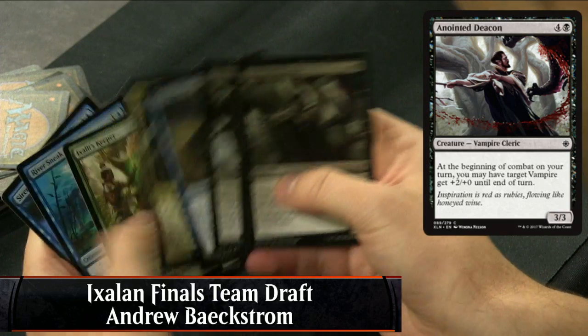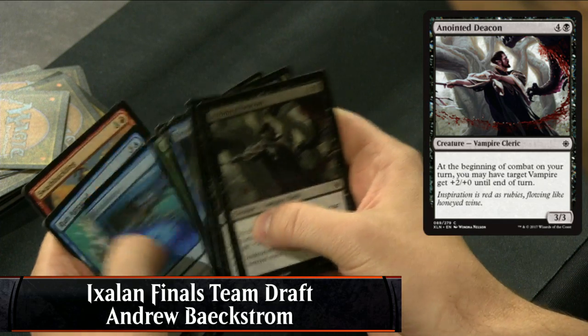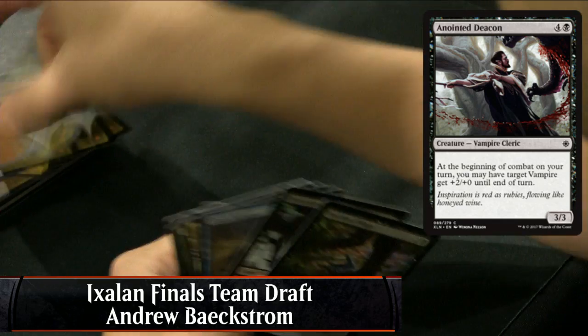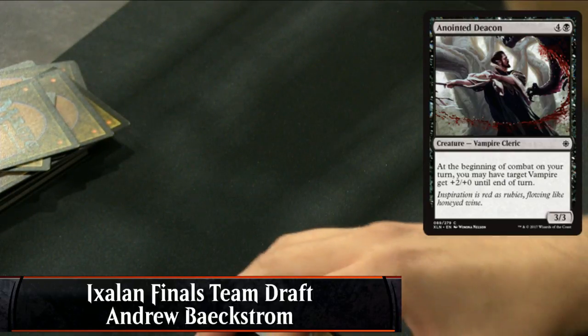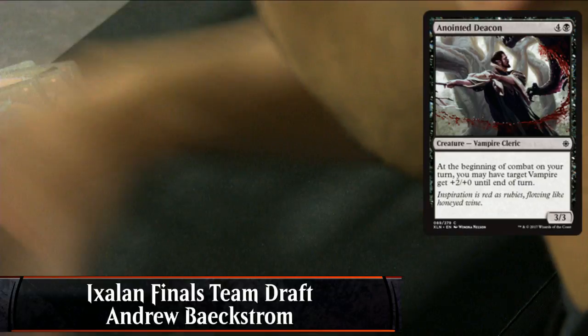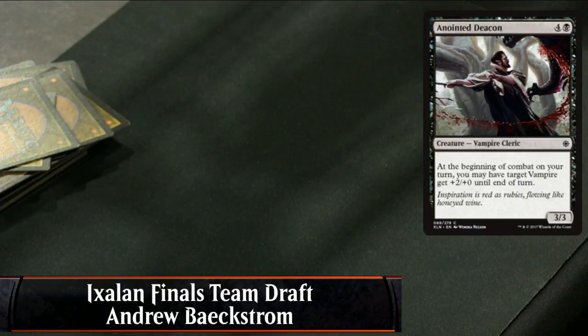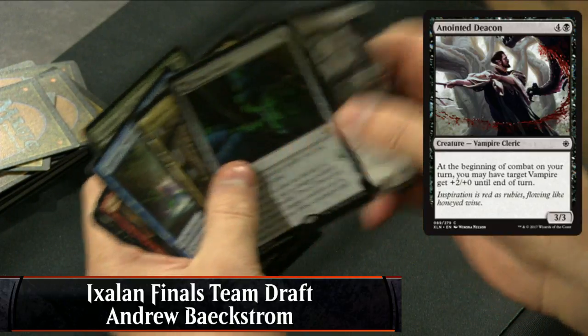Oh, Anointed Deacon's the perfect card for Andrew. Again, he has not as many low drops as he wants, but Deacon is just the premium common for the Vampire deck. It allows your 1/1 lifelinkers to attack in as 3/1s. It allows his Skyblade of the Legion to turn into a 3/3 from a 1/3. It just pushes so much damage in the Vampire deck. I think that's his second copy of that one. So potentially he can turn those 1/1s into 5/1s and just have game-ending threats all over the place.